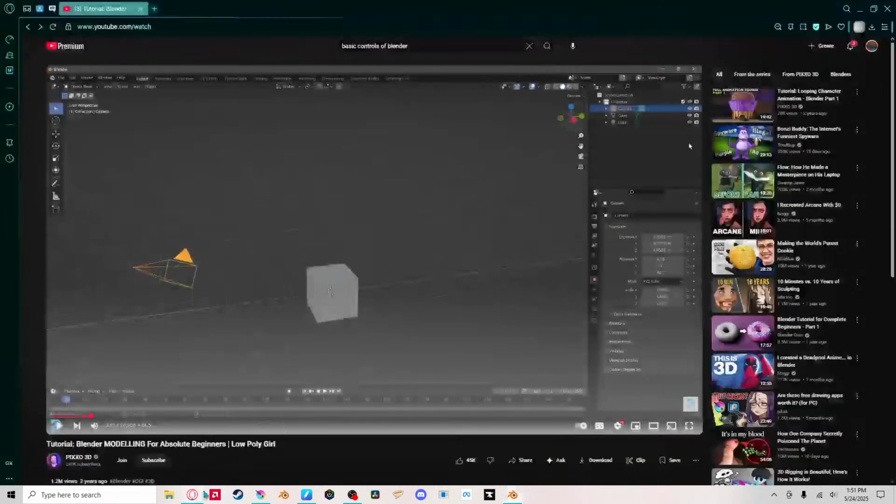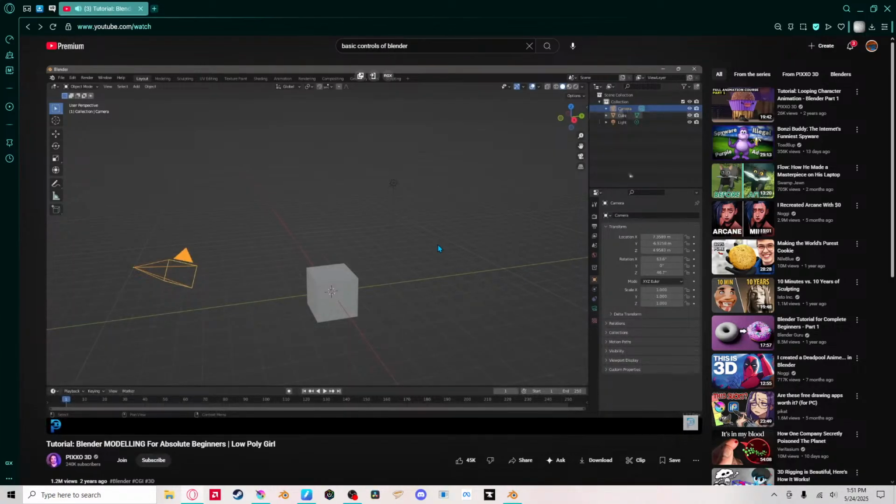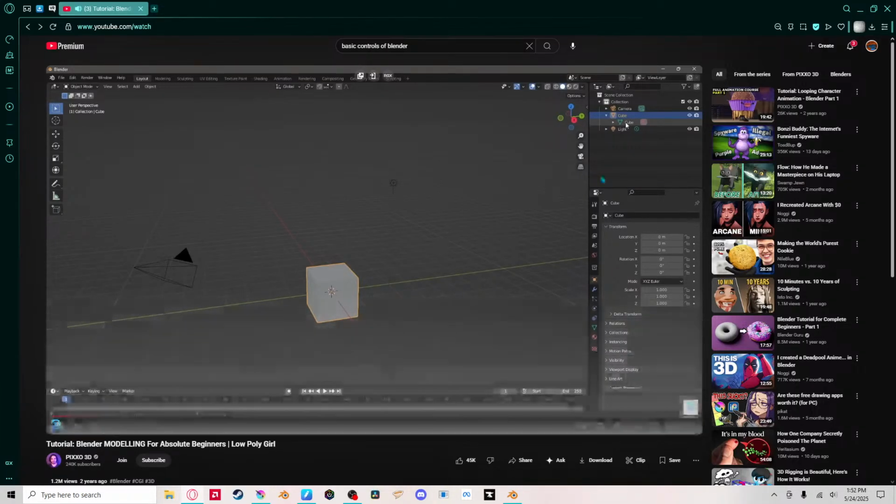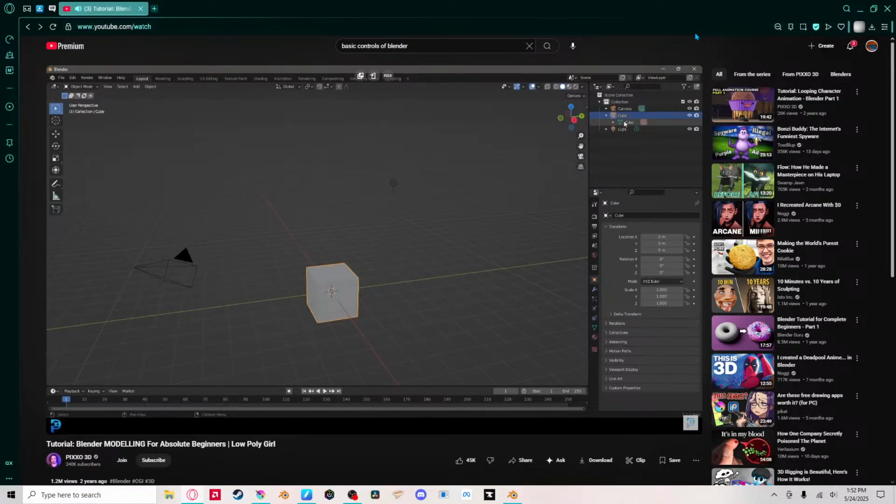Alrighty. Let's go to the next part. The outliner is just another way you can visualize what's in your scene and select things. You can even go to the drop down and see more information about certain objects or what relationship they have to different objects. Don't worry if that doesn't make any sense to you. You don't need to know that right now. If it doesn't make sense, I will explain it later on in the tutorial if it's relevant to what we're doing. But that is our scene outliner essentially. Now that we have that out of the way, we can come down here to our properties. This is where, for different things that you do in Blender, you can see their properties.